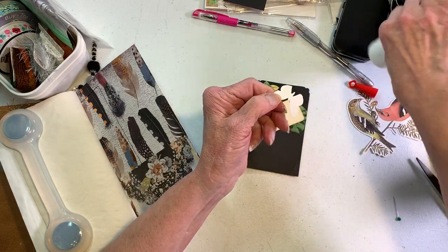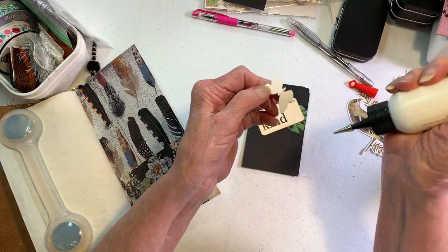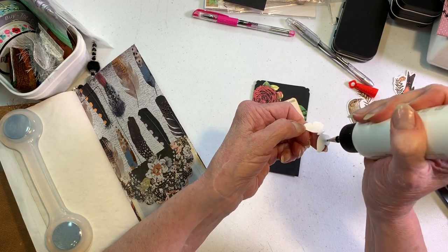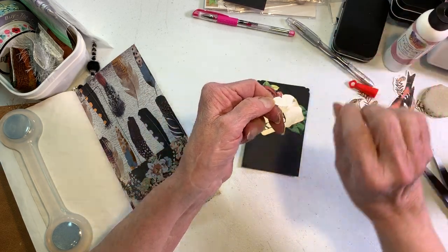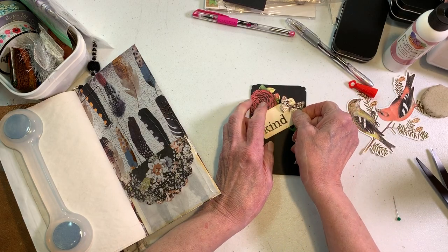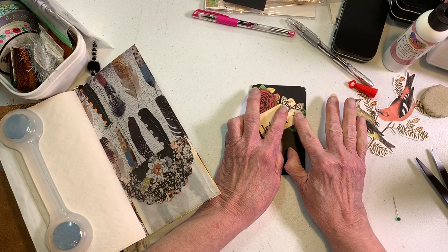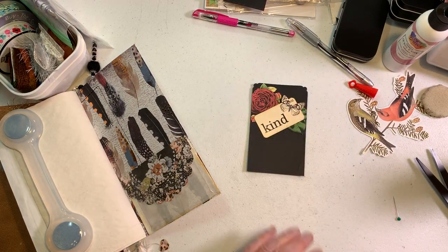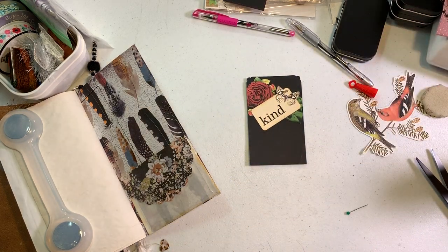So I'm just going to put a little bit on the back. I might put a little bit there because it's going to need to be flatter. Normally, I don't put butterflies down flat, just so you know. But I will in this book because I'm going to put it right here. And yeah. Oh, I like him. Okay, so now I've got to.